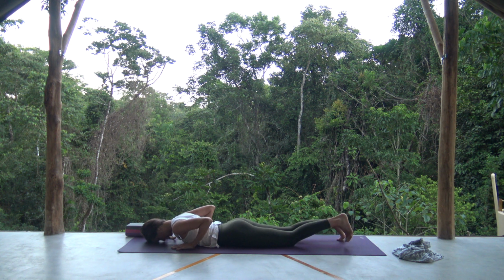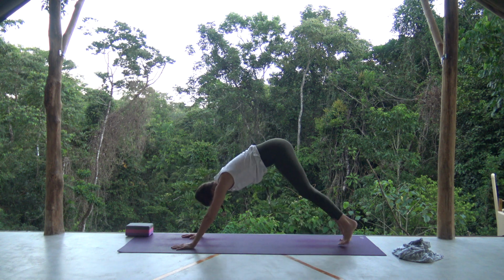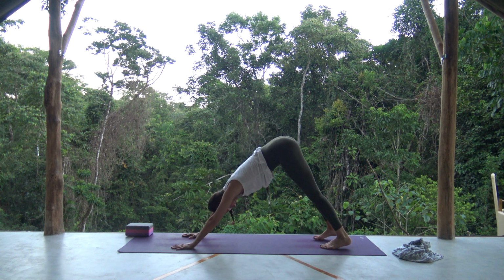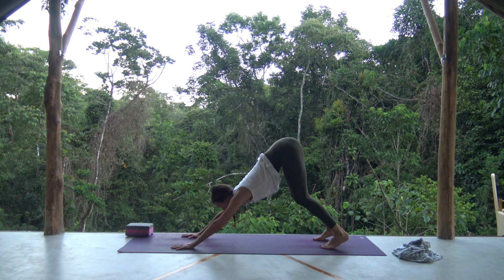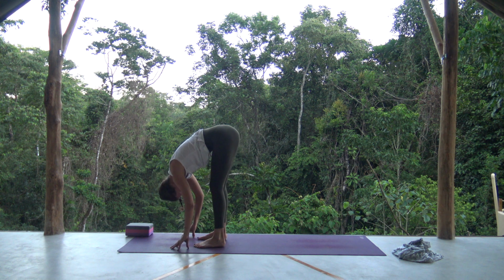Tuck your toes underneath, elbows hug in. Push down to the palms, breathe in. Belly lifts, arms extend. Exhale, downward facing dog. Bend your knees, look between your hands.